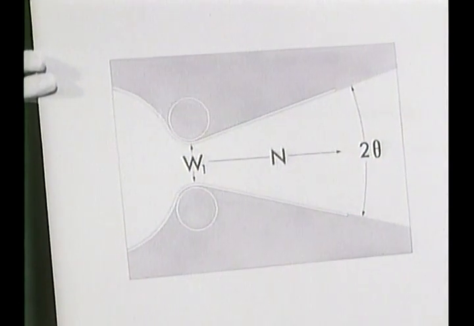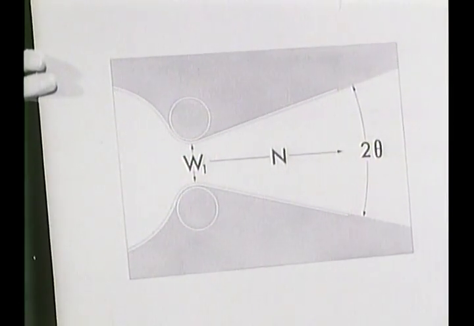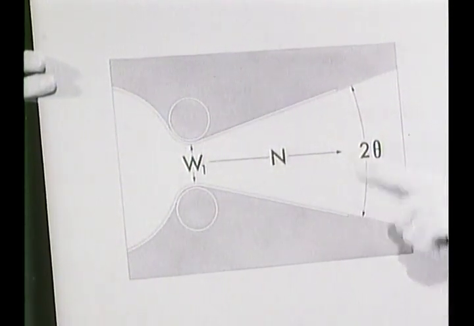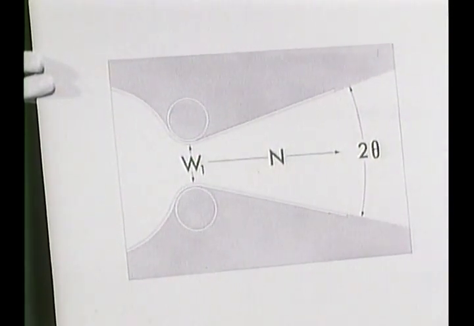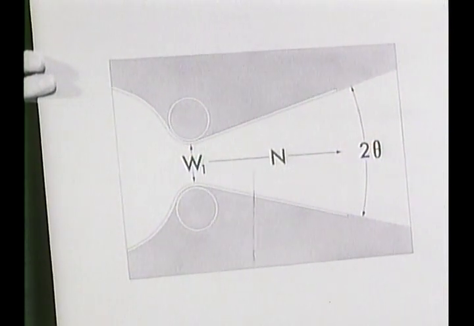Between 1900 and about 1950, a number of studies showed that if we increase the divergence angle of the diffuser, 2θ, the pressure rise is increased up to some modest angle. But further increases in angle cause the pressure rise to decrease.